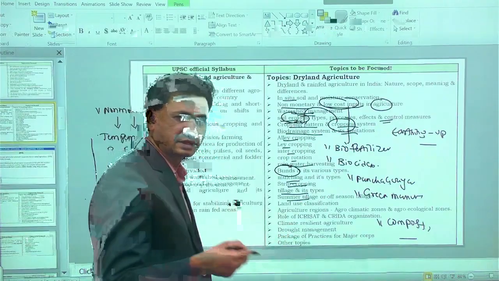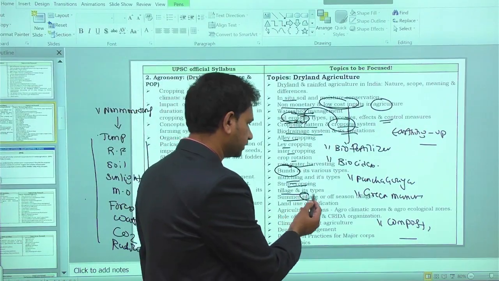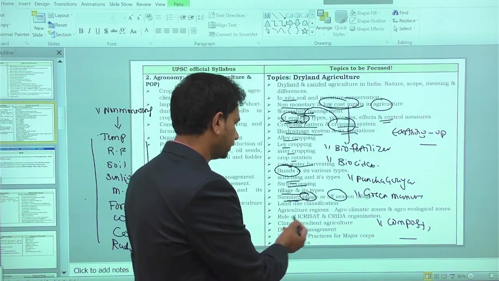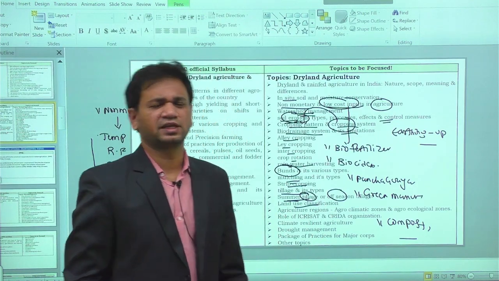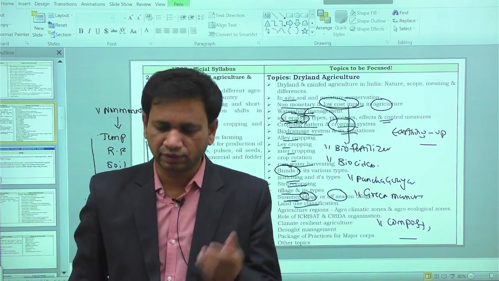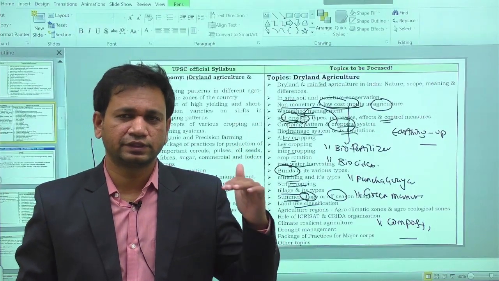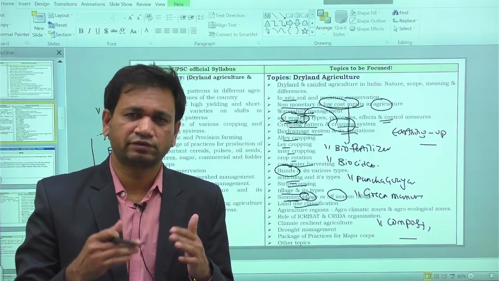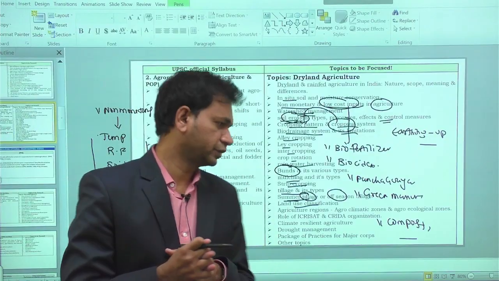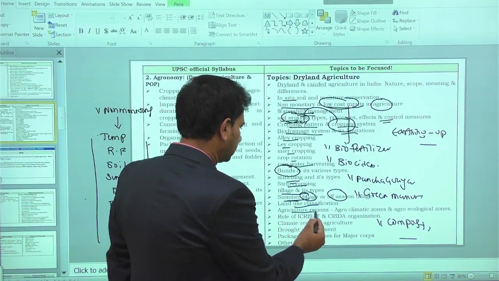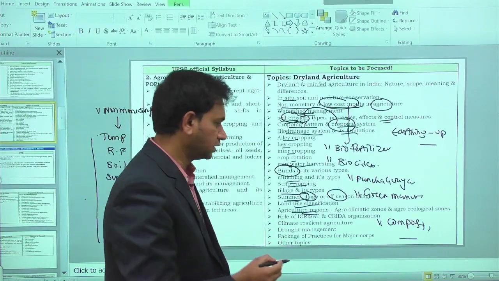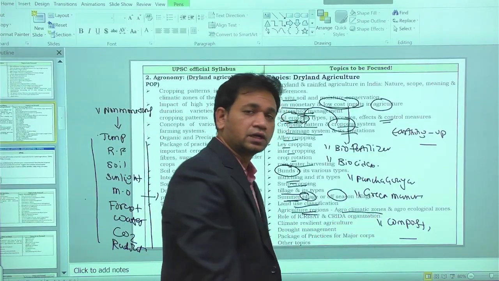So taking the tillage activity in the off season. In the off season we call it summer. Then land use classification. Land use classification means, based on the fertility, we divide the land into class 1, class 2, class 3, class 4, class 5. Like that there can be different categorizations of the land. Then we have the word we call agriculture regions. Within the agriculture regions we have the syllabus we call agroclimatic zones.